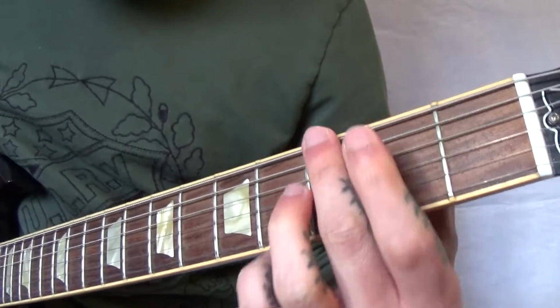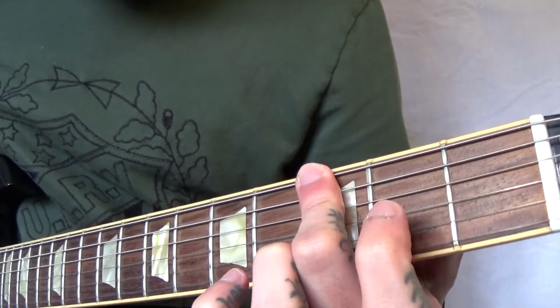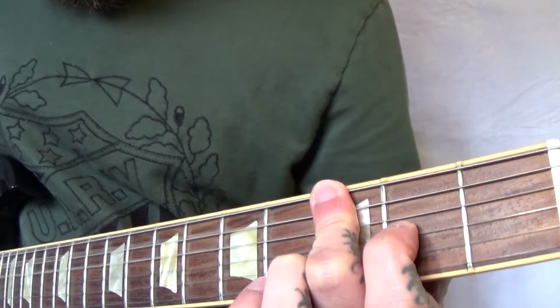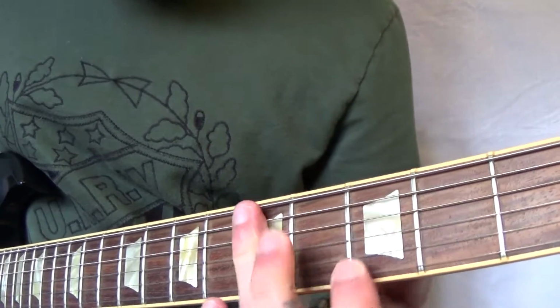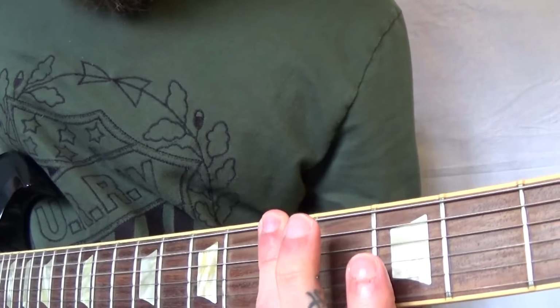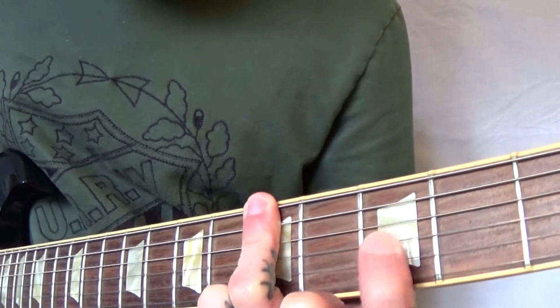So remember, the major is just a 3-string power chord as usual. Adding in the G string with that major 3rd. Or if you do a minor chord, I'll do it up here. You've got your basic. Just add in that minor 3rd. Just here.